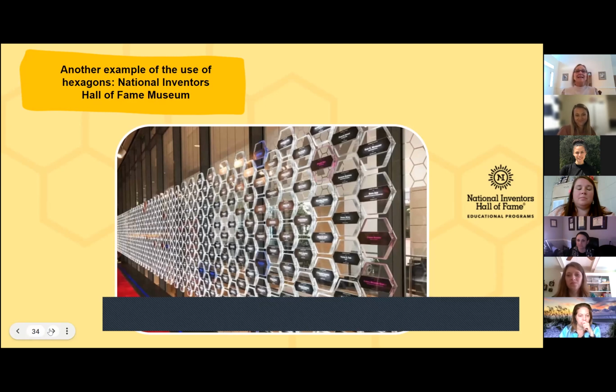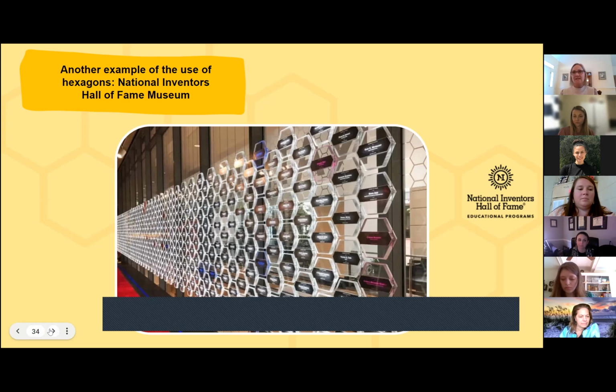Okay, thank you. Yes, we're running over a little bit of time, but there are lots of hexagons in nature, such as snowflakes, of course, beehives, tortoise shells, and the eyes of dragonflies, which is kind of cool to see, and how they're being used as support, as strength. Hexagons are the strongest shape in nature because they deal with triangles. And in the National Inventors Hall of Fame gallery, you can see the wall is made of hexagons.